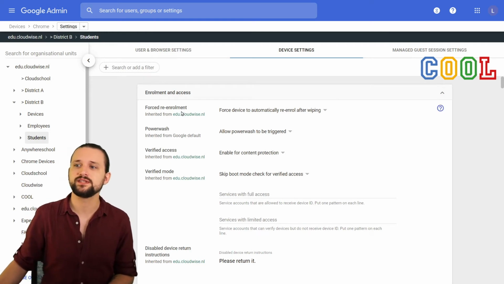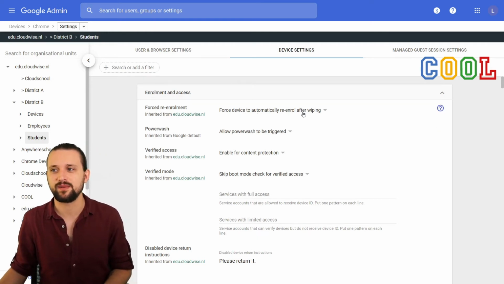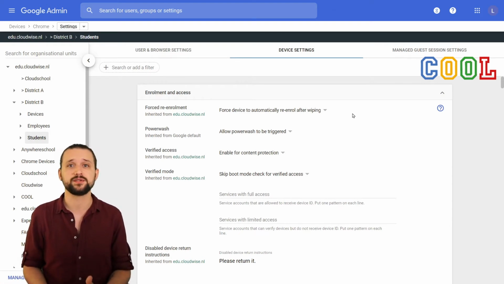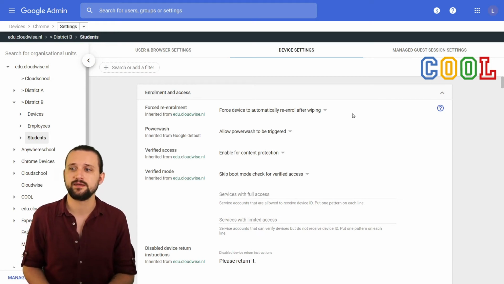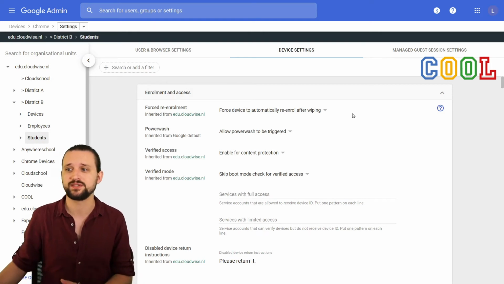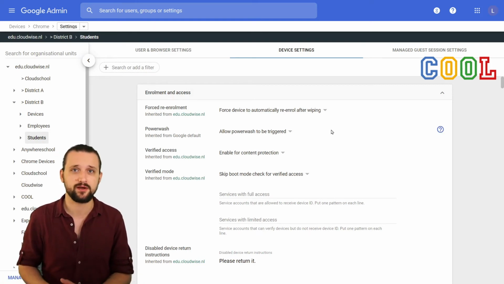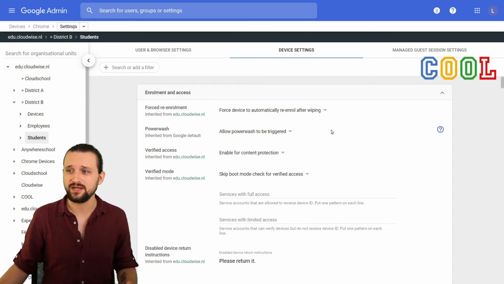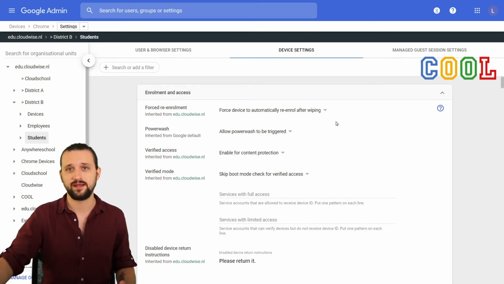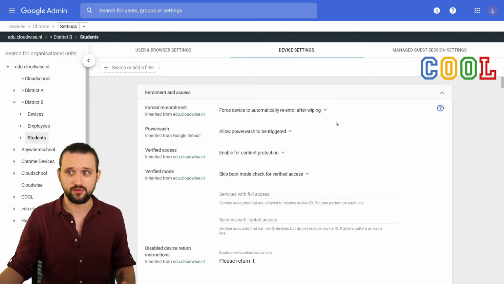However, if we haven't set a device to be automatically re-enrolled after wiping, that means that we can no longer track what happens to the device. What that essentially means is that they are very vulnerable to theft, and a student that uses it, for example, could very easily wipe it themselves if we allow this to be done. Now, to prevent that, really make sure we force the device to be automatically re-enrolled after wiping, and after that it will be available to use again.